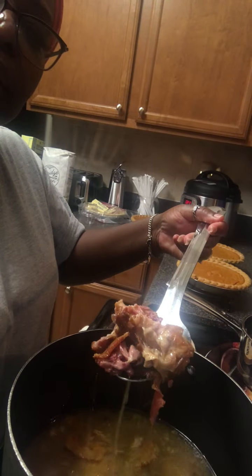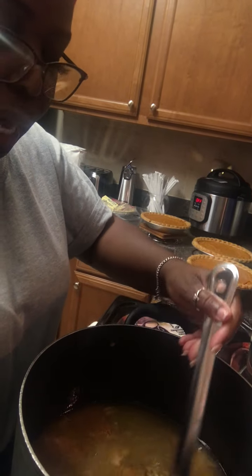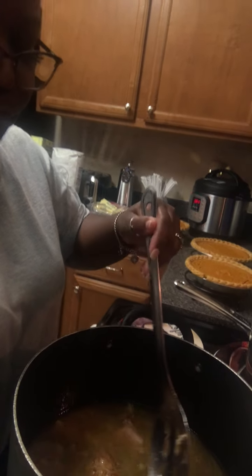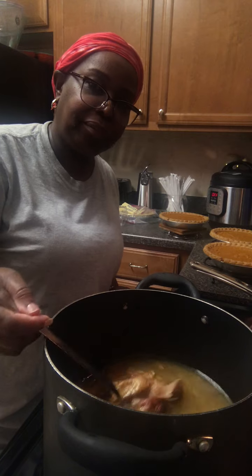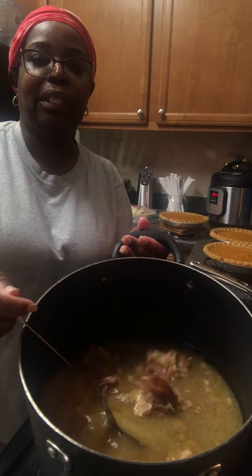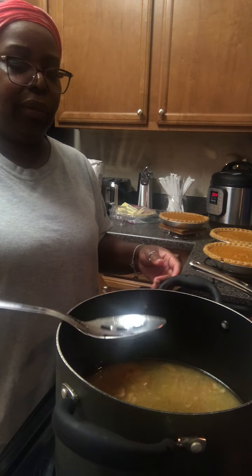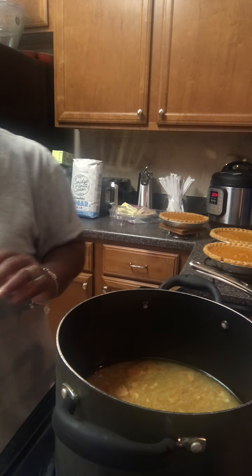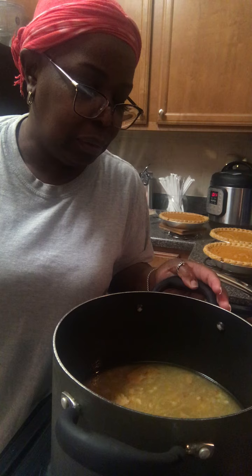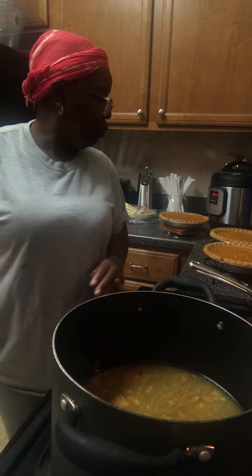And see the meat? It has meat. Most people don't know it has meat, bone, and fat. That right combination of the right ratio of it. Let me see if I can turn it this way so you can see. It doesn't have a lot of water in this pot because your greens make their own water. So I just got roughly about 2 cups of water because the greens are gonna make their own water. I'm gonna let it steam down.